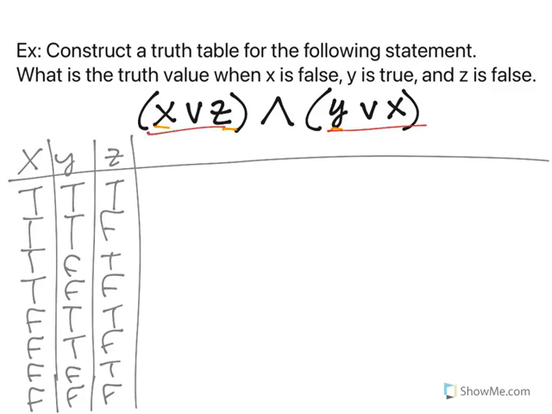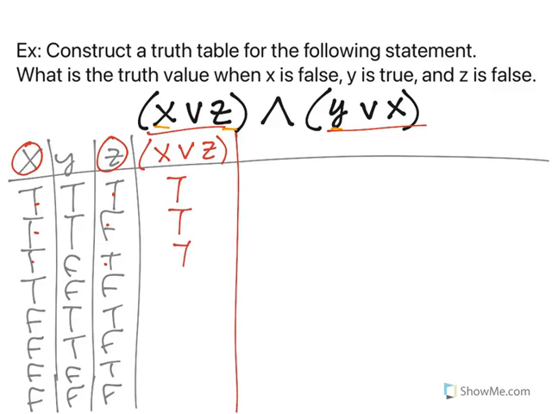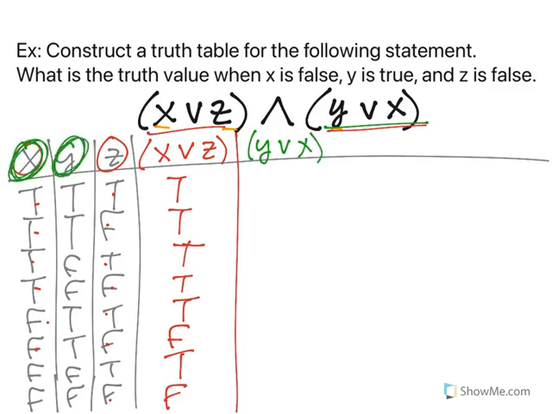Now we have 2 sets that we need to do first. First I'm going to do X or Z. I'm focusing on these 2 columns, and I'm just looking for one of them to be true. Yep. False, false, there's a false, false, true, false, false. You just compare the 2, and knowing with an or, I just need one statement. Now for the next one, I need Y or X. So the first 2 columns, and again, it's an or, so just one of them needs to be true. Well, I know the first 4 are true because my X's are true, but now I compare FT, FT. And then I have false, false, false, false. So the last 2 are false.